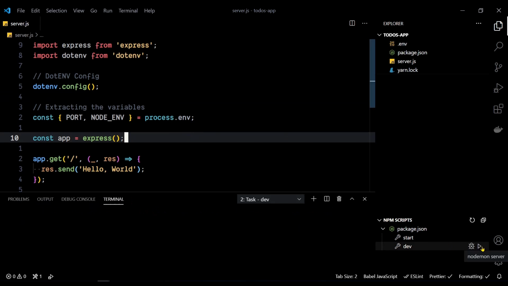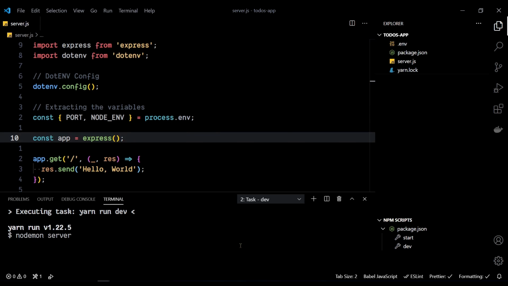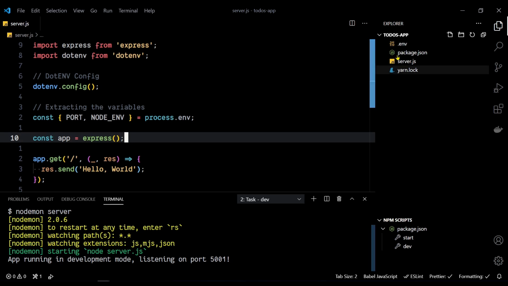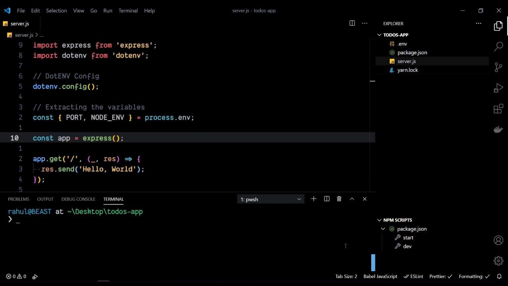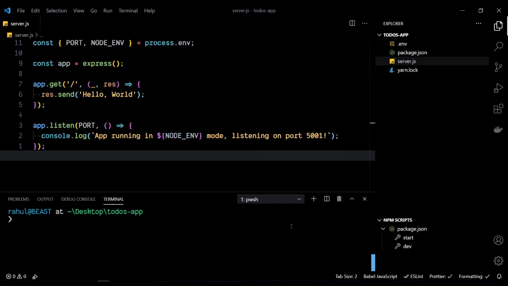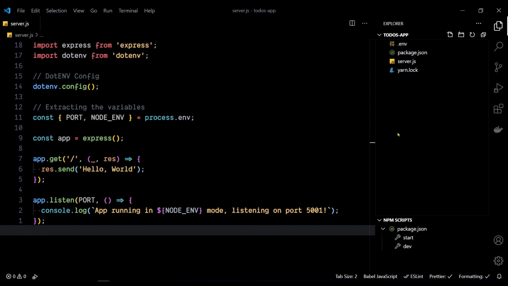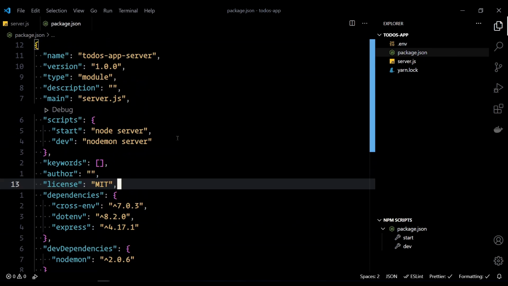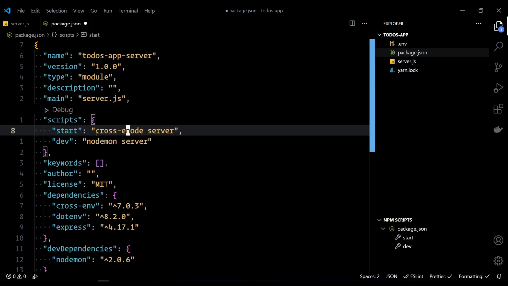Now when I try to do the dev script, you can see it will be running in development mode. Our environment variables that we are setting over here are coming into play. Okay, that's cool. And when I try to close that and run it in production mode, yeah, it is not in production mode because we are not using cross-env in our npm scripts. As you already know, I've installed the cross-env npm package, but I'm not using it over here. To use that, I'll be using cross-env like this, and I can explicitly set my environment variables over here. Since it's a start script, it will be in production.